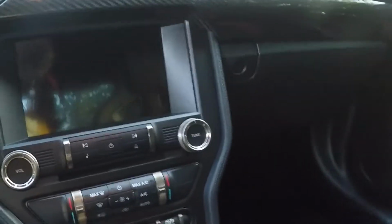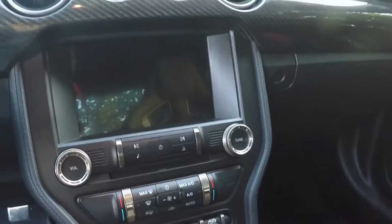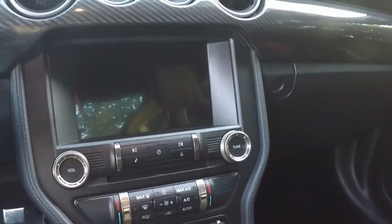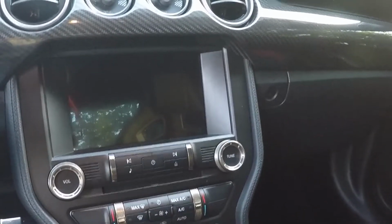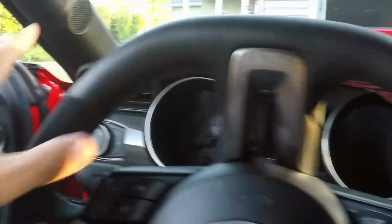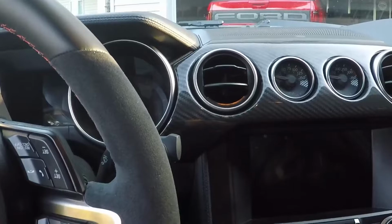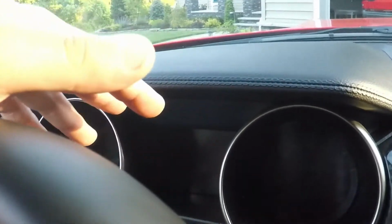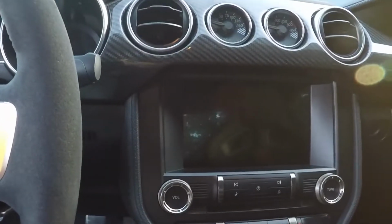Mechanical parking brake, which I like. A lot of new cars went to electric only. So it's pretty simple in here. It's nice with the tech package, a little bit nicer stereo system. Some of the early R models did not come standard with the radio, but now they're starting to incorporate it. But you just get a little bit of a nicer radio with the upgraded sound system. I also like the mechanical gauges. I know some of the newer Mustangs have that all digital gauge cluster, but I prefer the mechanical. I think they look a little bit more classic, and I like the way they're set up. And then you have a small screen in the center for all your various information.